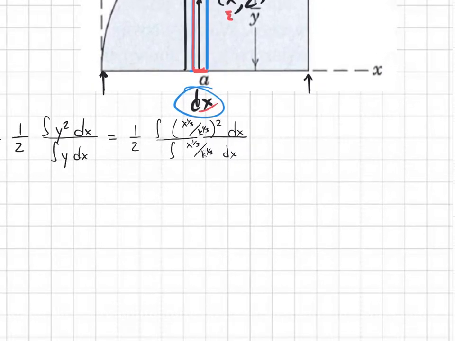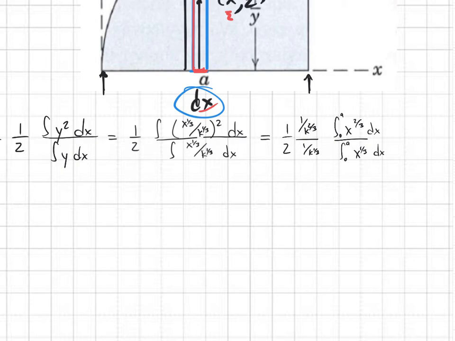Let's see what's going to happen there. I think we're going to want to pull those k's out. So we're going to take this squared and distribute it, and then take the k's out. So I'm going to get 1 over 2, and on top 1 over k to the 2/3 over 1 over k to the 1/3, because I'm pulling those out of those integrals. Then I have the integral of x to the 2/3 dx divided by the integral of x to the 1/3 dx, and again, we're going from a to 0. So all of a sudden, those integrals aren't so bad. It's all these stupid k's. The k is kind of our problem here, or at least an issue.